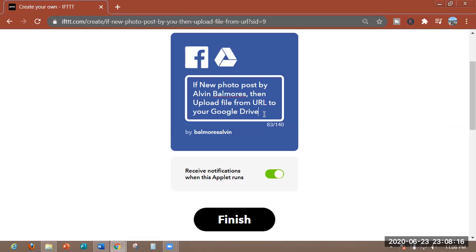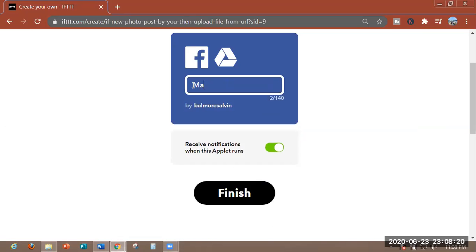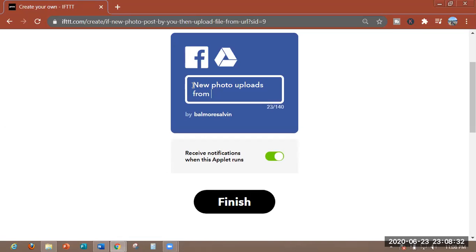Or you can change it or make it simpler, like new photo uploads from FB to Google Drive.